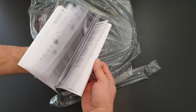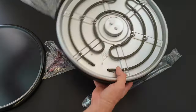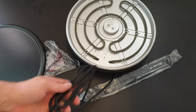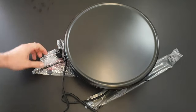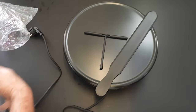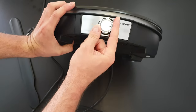The manual, of course, if you want to read it, is your choice. Stay with me, I'm going to find out all about that. Here we can see the storage management for the cable. The removable plate goes here. We've got the butter spreader and the crepe flipper. Here we can see the switch: minimum, 1, 2, 3, 4 and max.